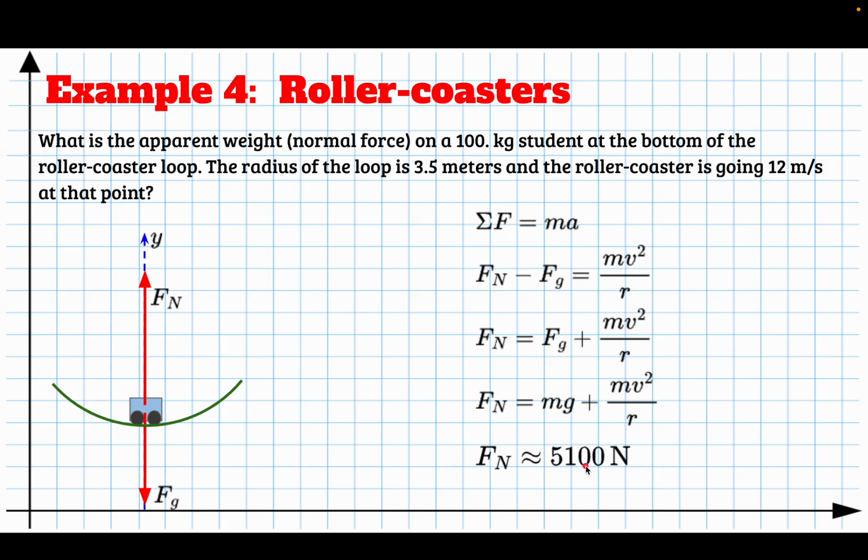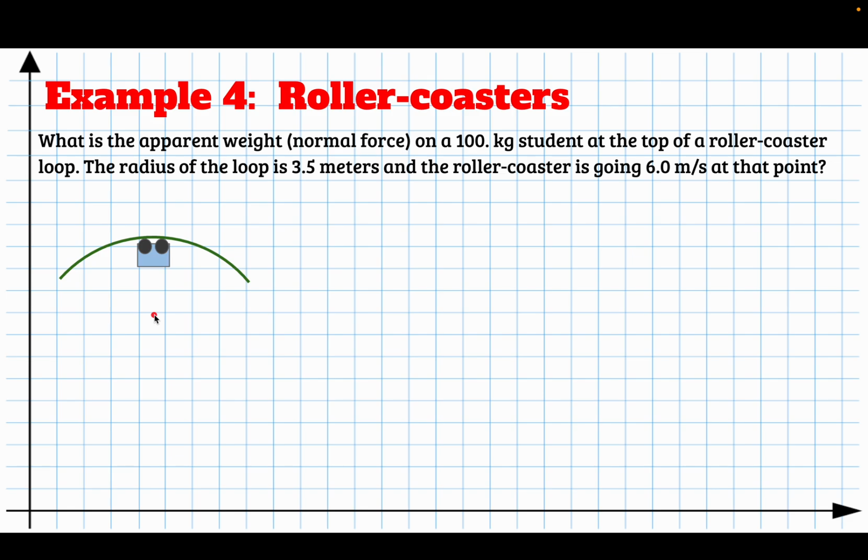So it requires a lot of force to make them move in a circle, and that's the bottom of the loop. So the normal force must be big enough to cancel gravity, and it must be even bigger to make an unbalanced force towards the middle of the circle. Now think about what happens if you are at the top of the loop. Now gravity pulls downwards, and the track pushes perpendicular on you. It also pushes downwards. So these two forces together form the unbalanced force that makes you move in a circle.